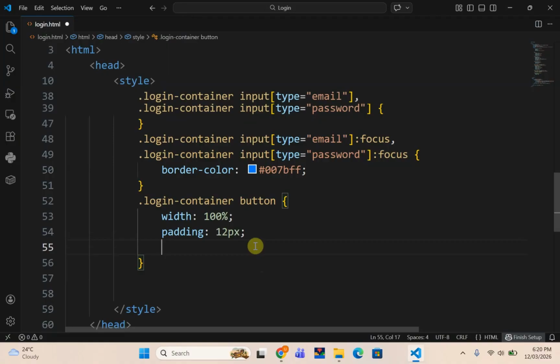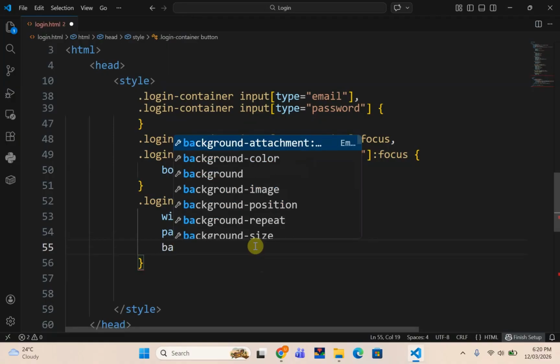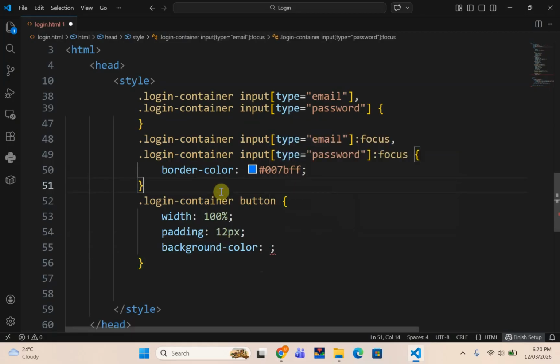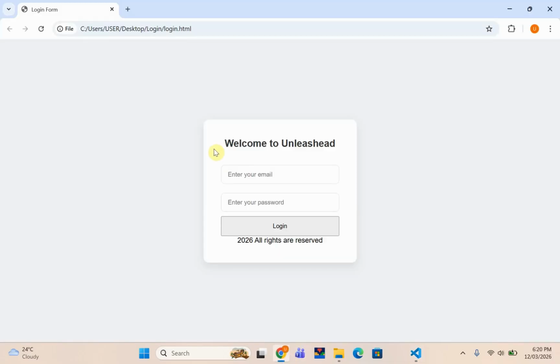Then we need background color. Let's use this color. No problem. Let's save this and check for this pattern.